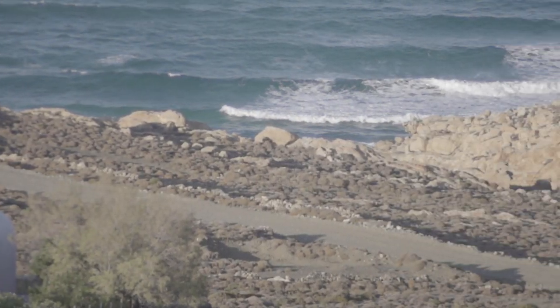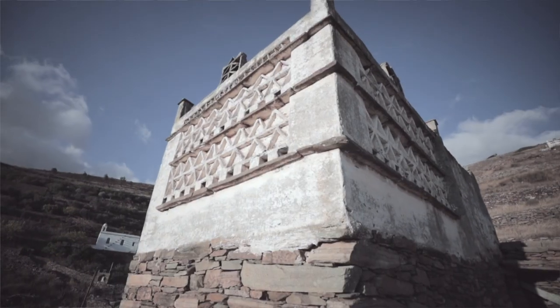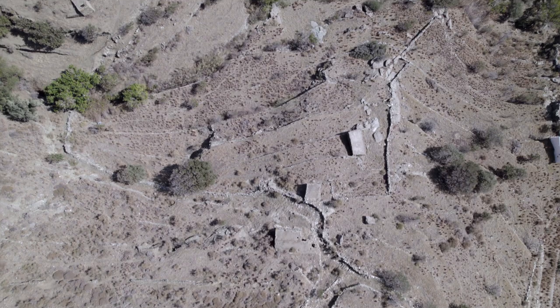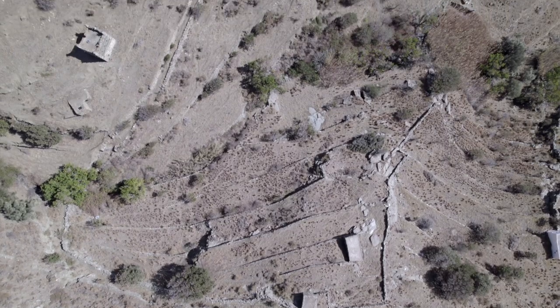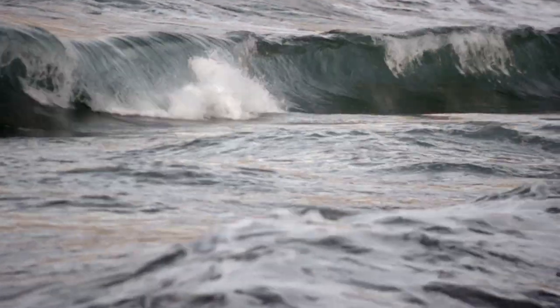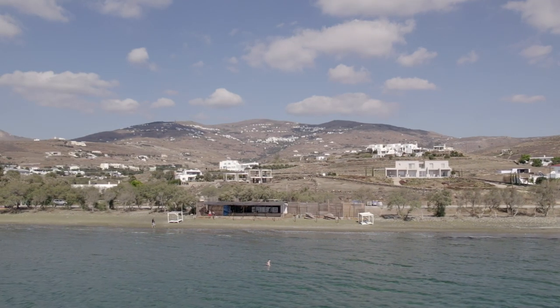Tinos is an island that is made out of stone, wind and human power that has created this unique topography on the landscape and that has left us with a valuable cultural heritage. It is a beautiful example of a rural society that now is on the crossroad to the change to a more tourism-based society.